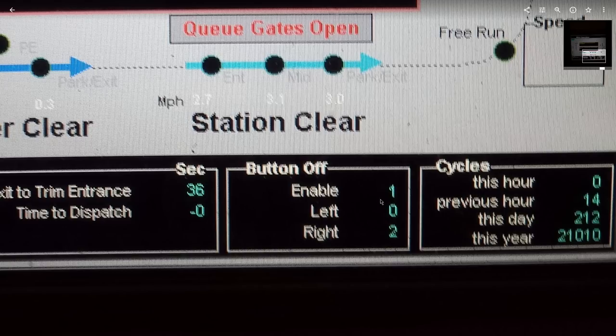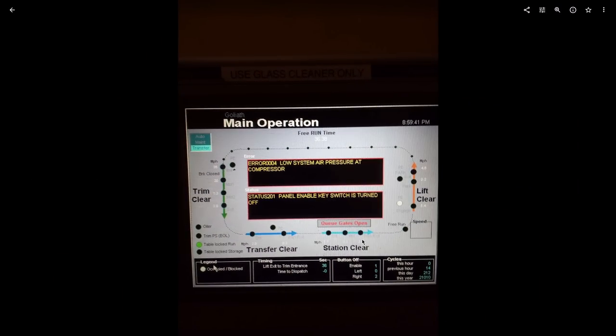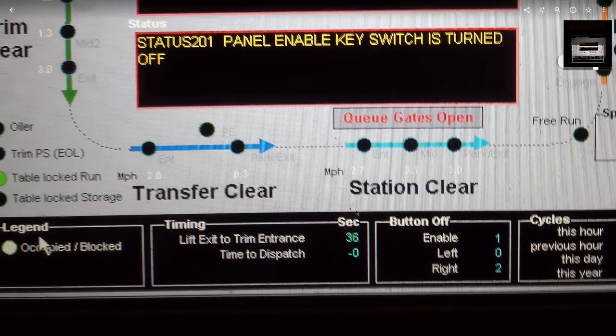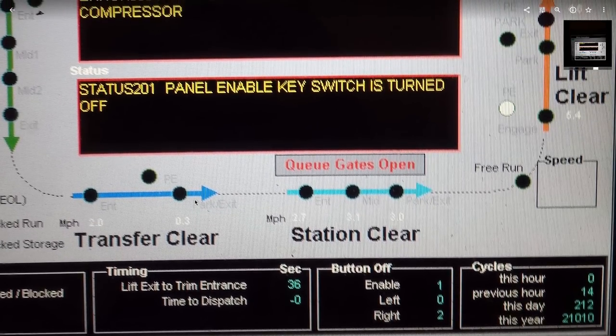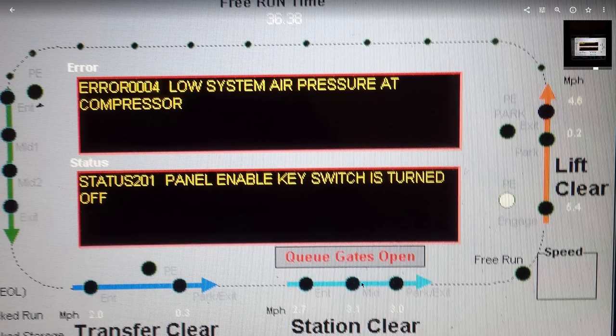Something really annoying — Six Flags did a terrible job programming it. It had this section that was supposed to tell you if someone let go of a button, the count would increase, but I don't know how that's helpful because you'd have to have known the count beforehand. I don't think it reset daily — it reset monthly or something. And something super annoying was that if someone let off the button within about six inches of the parked position, it wouldn't move again and you'd have to have maintenance come out and move it. That was a pretty common downtime when people's thumbs got tired and they accidentally let go.